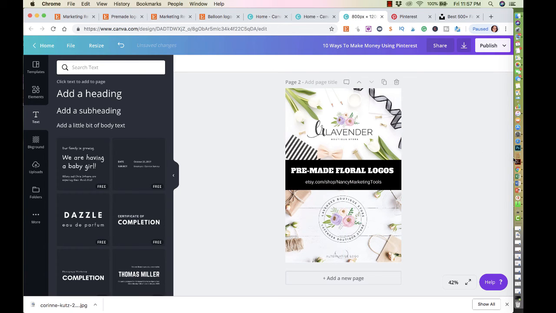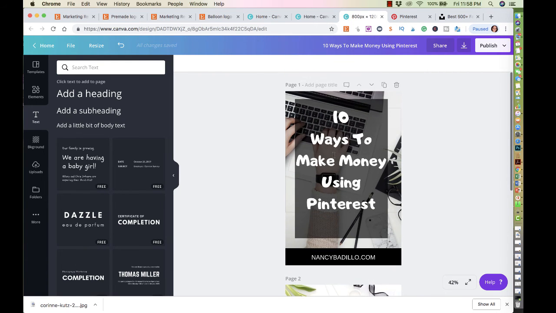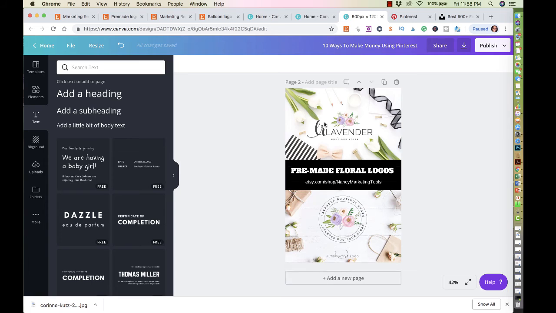So this is how I create my pins for my logos. So if you have any pins that you have, like let's say you have digital prints or maybe you have posters or maybe you have different outfits, this is a quick way to do a pin. It's simple. Just drag and drop your photos. Put a little box on top of it. I could also create a big box just like the other listing, like this one, and add more information about what is included.